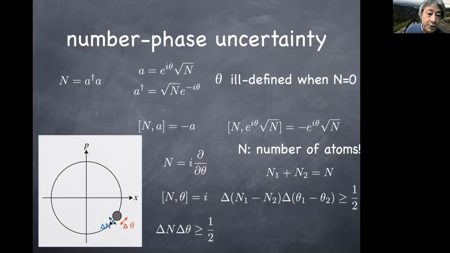Now I see a question from Asha. Is there a maximum possible phase uncertainty distributed around the circle and thus a minimum possible number uncertainty? Well, maximum possible phase uncertainty is you don't know anything about the phase, so the uncertainty is 2 pi. And when theta is completely uncertain, that is represented by this band around this circle. And then the number is totally certain. And that's the number state we talked about going back to the harmonic oscillator. Does that answer the question, Asha?